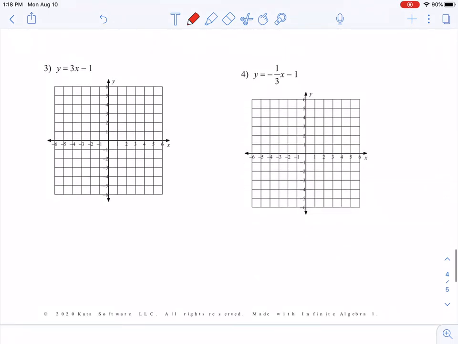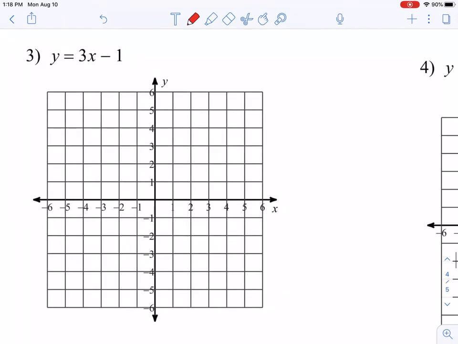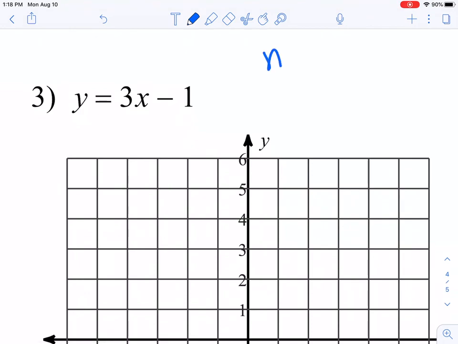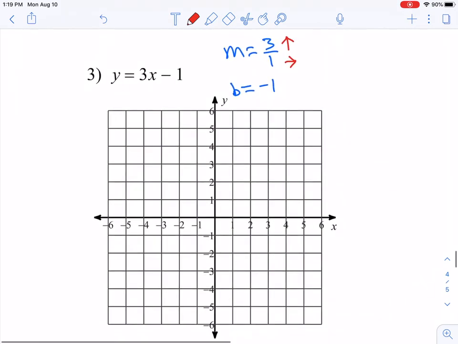All right, last two, and we'll call it a lesson, okay? So again, look at how simple this is. As long as we're comfortable with identifying what our slope is, which is our number next to x, and what our y-intercept is, or our b, that's the number at the end. And then if we can make arrows that tell us what way to count, all we have to do is follow our steps here. So we're going to begin at -1, and then we count up 3, 1, 2, 3, right 1.